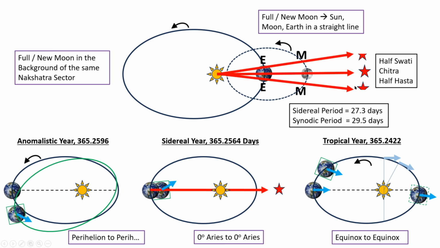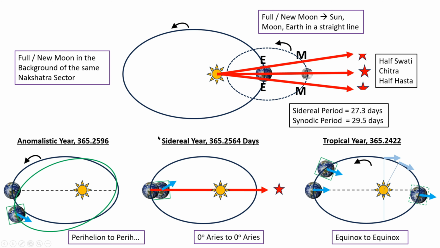And in such cases, the first full moon which happens here near this Swati sector is considered as an out of turn or an extra full moon, and the month is classified as an Adhika Masa or an extra month, and no auspicious events, no Hindu functions are usually celebrated in that. It's considered as an extra month and it's not counted, but this extra month is added to the year.